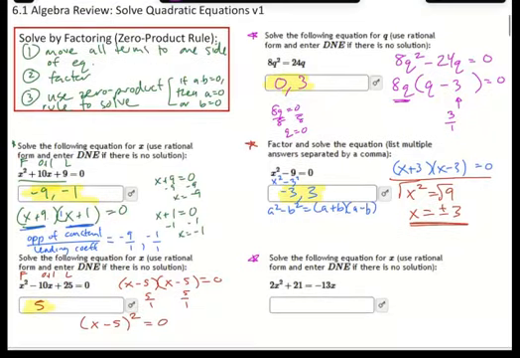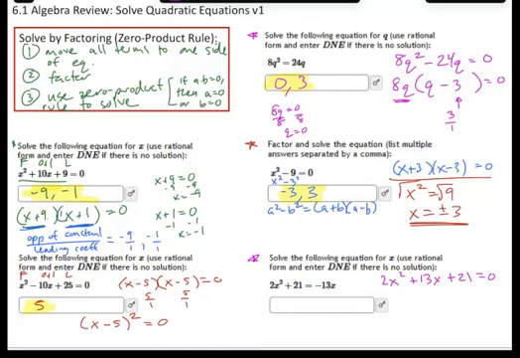All right, the trick to this last question is just that you have the trinomial with a leading coefficient of something other than 1, and so you either need to use trial and error and reverse FOIL it, or you need to rewrite the middle term and factor it. So here we have multiple terms with variables, so let's move everything to one side. We'll add 13x to both sides here, set it equal to 0.